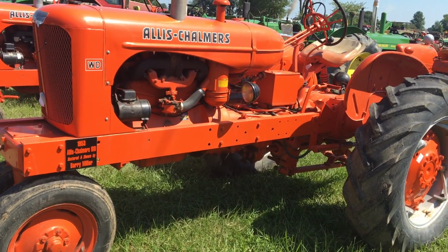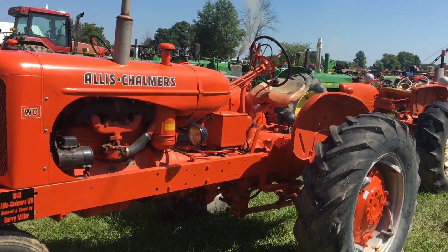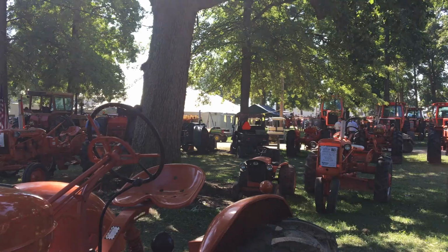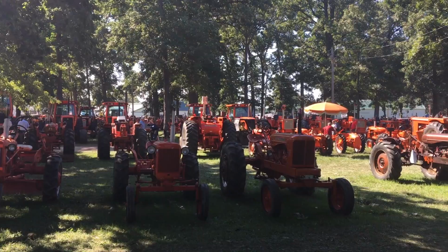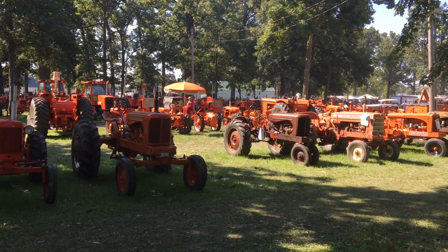Now the featured tractors this year is a big collection of Allis Chalmers, all front and center here at the grounds. They do a different featured tractor every year. I think last year was Ford, McCormick, International, John Deere. It just kind of rotates through. You can hear it blowing steam whistle, lunchtime.